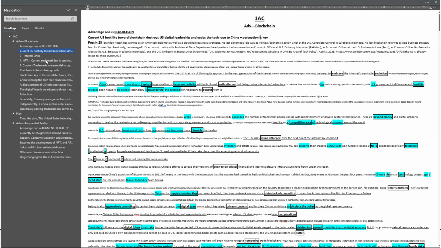I'm thinking these two. So whatever the plan is, I did this a long time ago, but it looks like the plan did something to solve the United States' interaction with NFTs and cryptocurrency. And so they identify, here's what the plan does to solve this problem that we identify. So we are not currently doing good on NFTs and cryptocurrency, but the plan fixes that. That's good because it solves for the tech race. And if China wins the tech race, then we will go extinct for some reason.